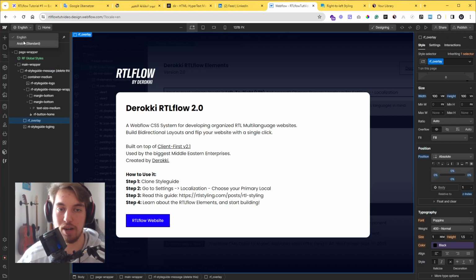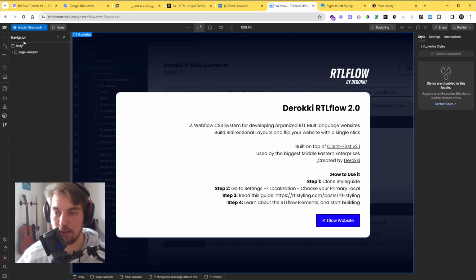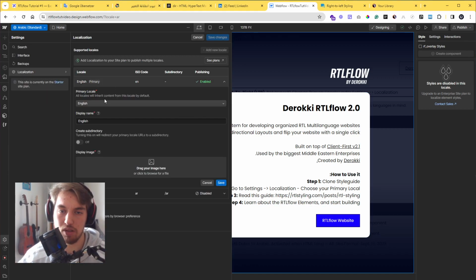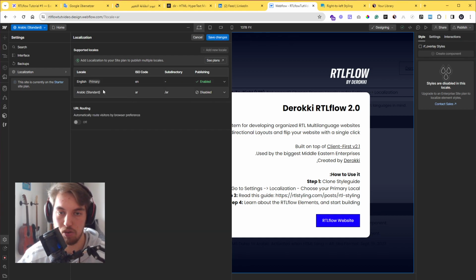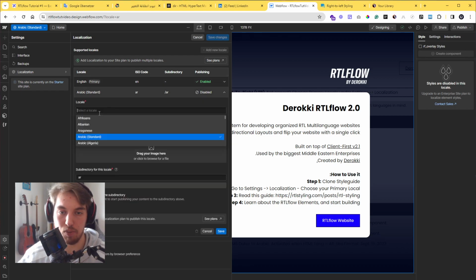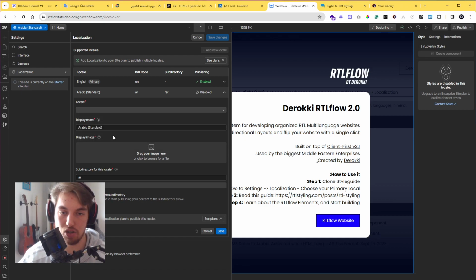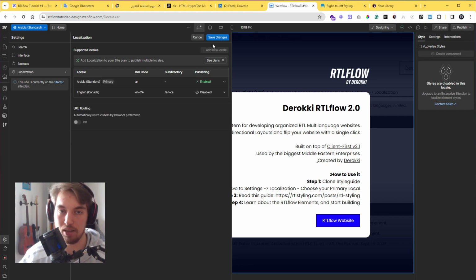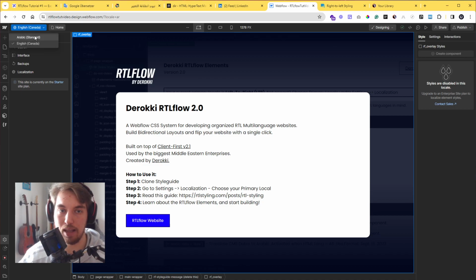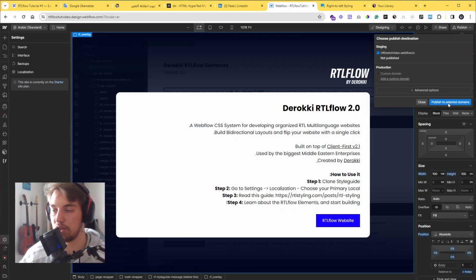But if I go to Arabic, you can now see that everything is aligned to the right. So the document direction has changed. And let's just change the primary language to Arabic because I want to actually be able to show this on the live website with the attribute. Because Webflow has done a great thing. They've actually figured out a way to add the direction attribute automatically. So let's say Arabic is our main language, and let's publish this site. I'll publish this site now.